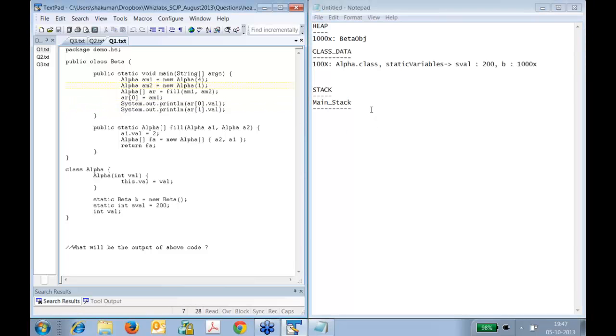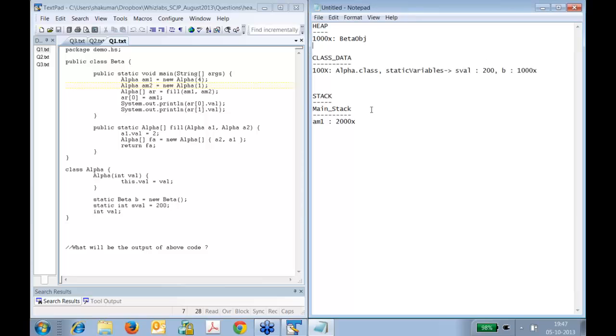After that, when you start with the main method, the first thing is alpha am1 equal to new alpha 4, right? So in the main stack, you create a local variable am1, which will, let's say, point to 2000x in the heap. At 2000x, you will have an alpha object. The alpha object has an instance variable inside it called val, which we are initializing, so val will be there and it will be initialized with the value 4.